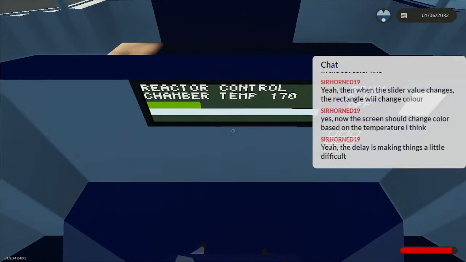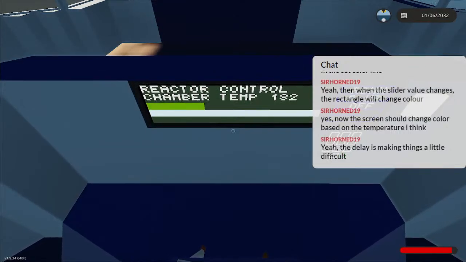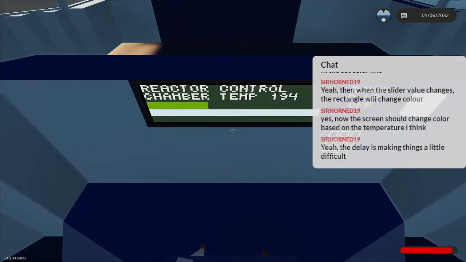It seems to be changing color slightly. Yeah. That's neat.